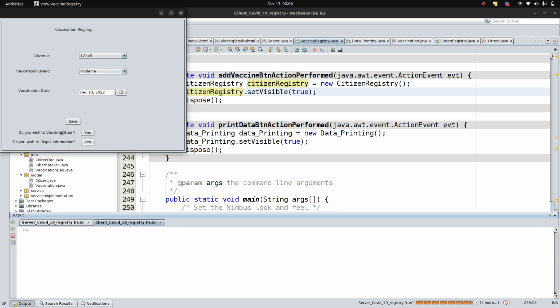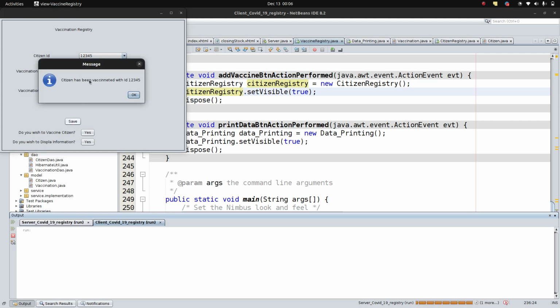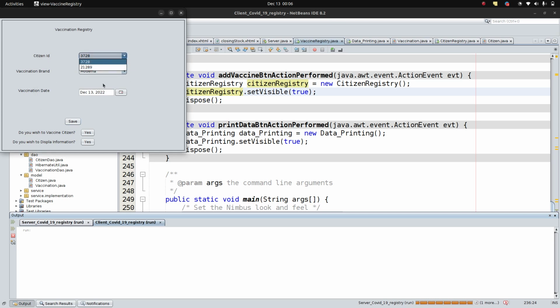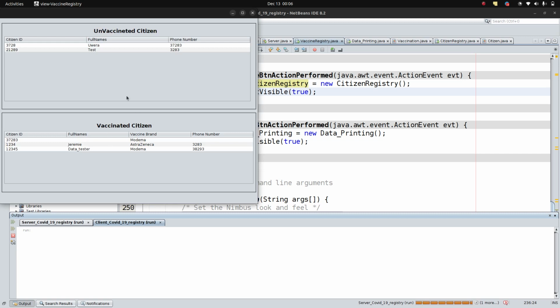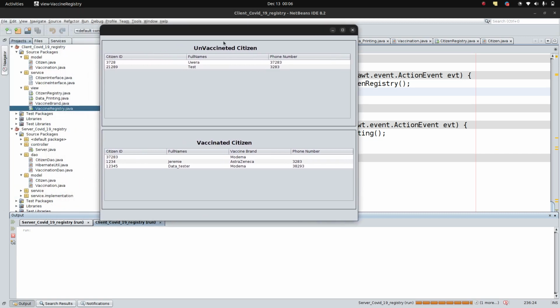Check this one, and then we save. You can see it has been vaccinated with that ID. It's no longer here. If we display the information right here, under the vaccinated one we have the next one, data tester with Moderna, nothing else.